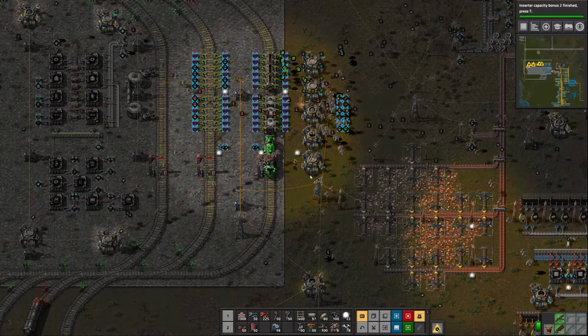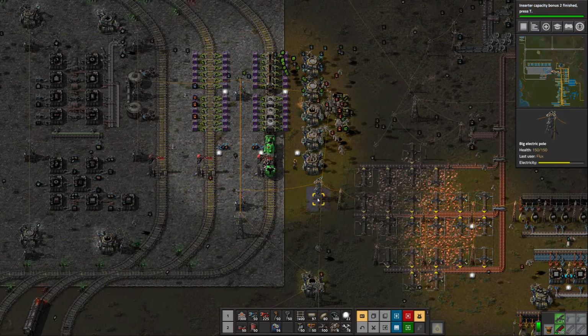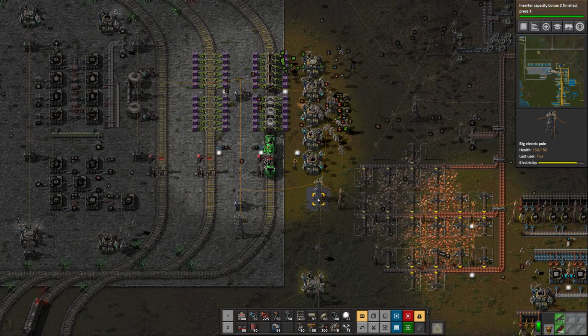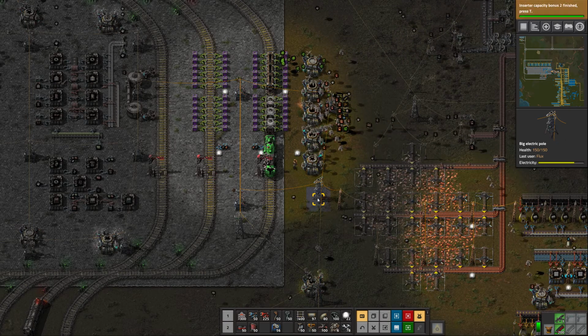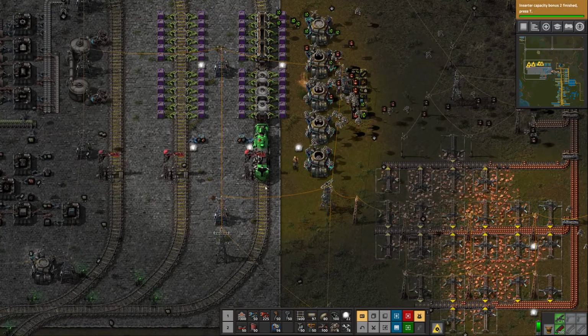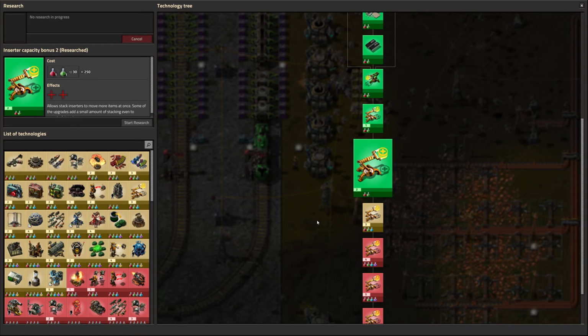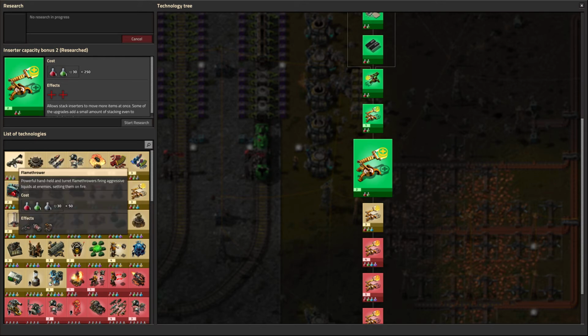Today I wanted to finish off the circle of mining uranium and get that whole system working. So I'm about done there, but what we need to do is set up this train to go to the proper spots and set up some refinement and do what we can at least with some of these processing technologies. In the meantime, I need to choose a new tech here. Let's go with flamethrower.